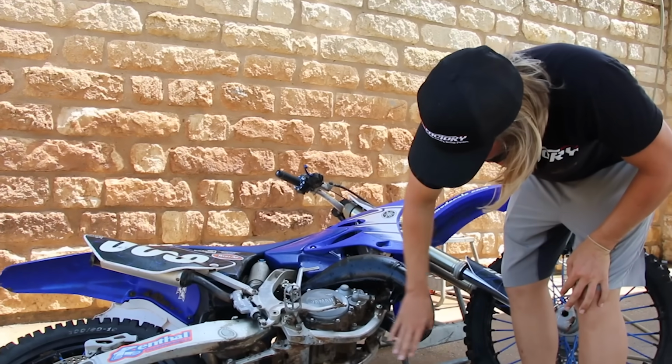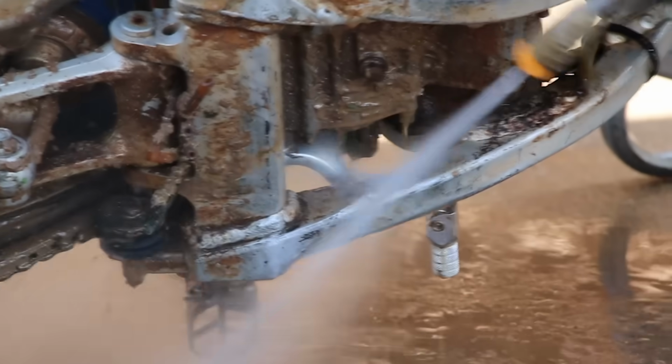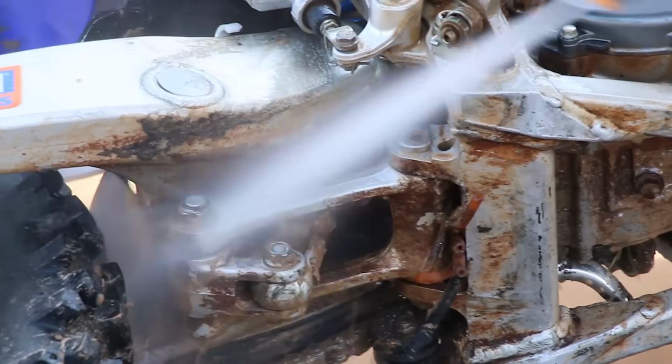If you're on a two-stroke and your bike isn't fuel injected, make sure you're turning that gas off. That way you're not leaking gas, and some of you guys run expensive gas, you could waste 20 bucks on accident. You don't want to waste 20 bucks, man, that's dinner. So this is what you miss every time you don't turn your bike on its side and wash it. So we're gonna get all this stuff off so we can get after the actual clean.